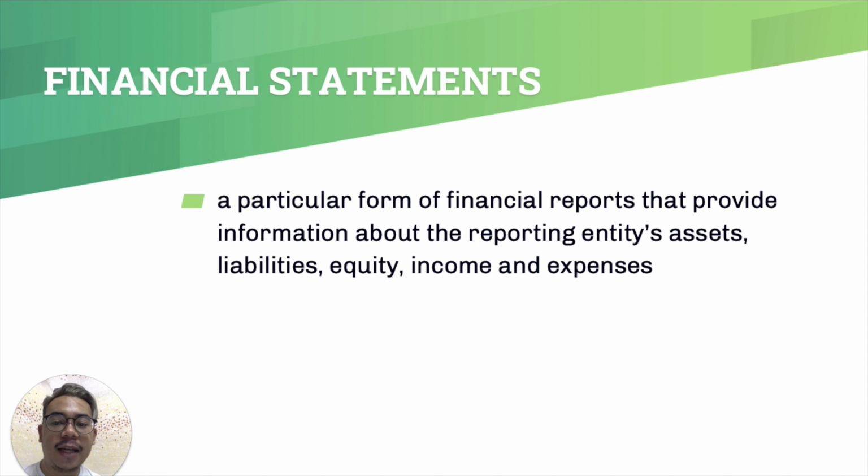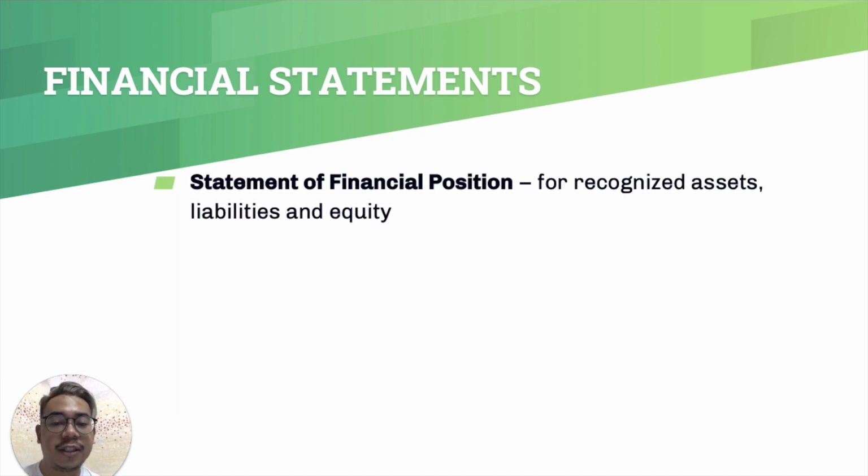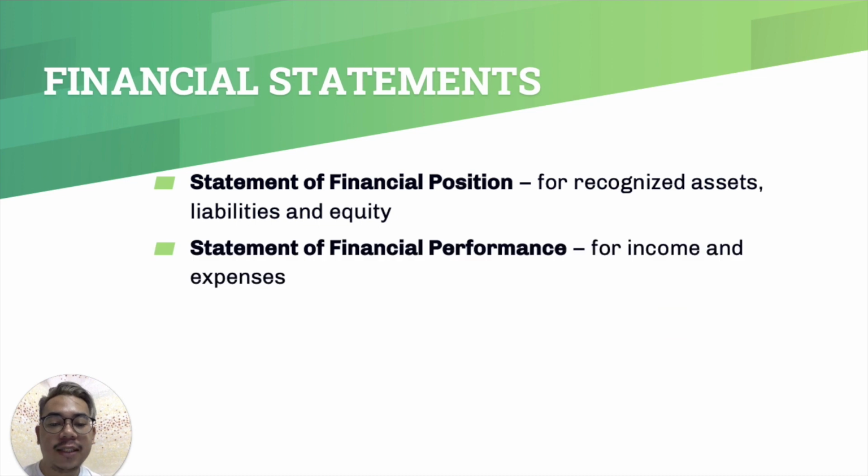The financial statements is a particular form of financial reports that provide information about the reporting entity's assets, liabilities, equity, income, and expenses. So when it comes to financial statements, these are the financial statements that reporting entities prepare. First, the statement of financial position. Diyan natin nilalagay yung mga recognized assets, liabilities, and equity. Next, we have the statement of financial performance. Dito naman natin nilalagay ang income and expenses.